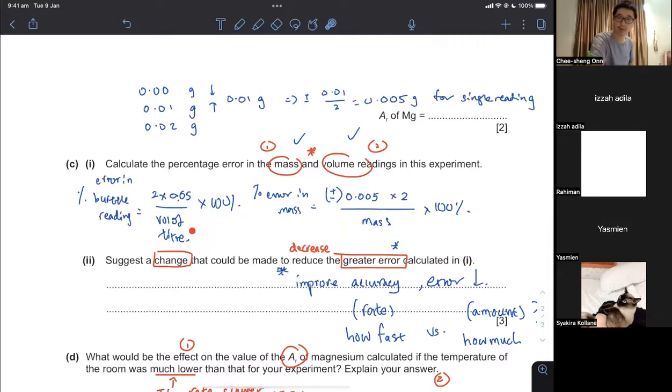Your burette can measure up to 50 cm³, but neither do I want 50 cm³ to be my titre, because it will be a waste of chemical, and it will take a much longer time for me to do the titration, as I will need a greater amount of volume from the burette, and I would need a greater amount of volume of the stuff that I prepared. So it's a waste of chemical again. So I want it to be something sensible. Most of the time, your titration is usually, I don't know, 20, 30 cm³, something like that. Yeah. So hopefully that makes sense to you.